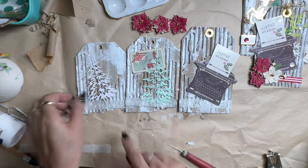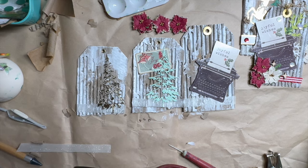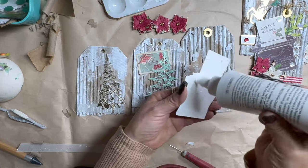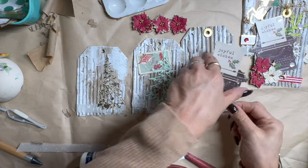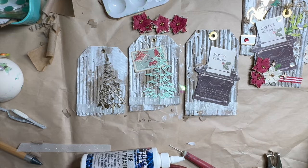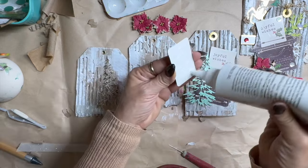And this is where it's fun because you can grab all of your embellishments, lay them out on your tabletop, sift through those and kind of go through those things and use them to embellish these tags. It's okay if some of them, when you die cut, they're not perfect — I save those too. Some of them are torn and some of the negative space didn't completely punch out. But you can always position those imperfect pieces in a way where you can embellish over them and no one's even going to know that they have a few defects.